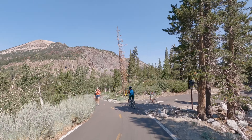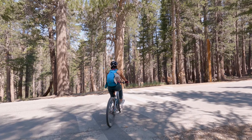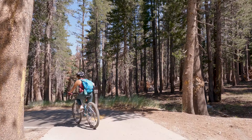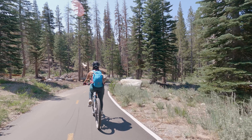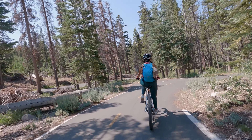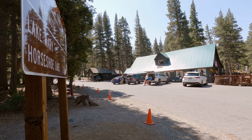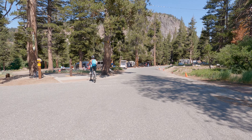At this point in the ride we were working our way down towards the shores of Twin Lakes. One of the benefits to leaving our car at the hotel is that we didn't have to worry about rushing to catch the trolley to go back up and get it. The trolley runs daily from 9am to 6pm, so if you leave your car at the top be sure to leave enough time to catch it. If you miss the last one you can always take a taxi, but you might as well enjoy the free ride if you can.